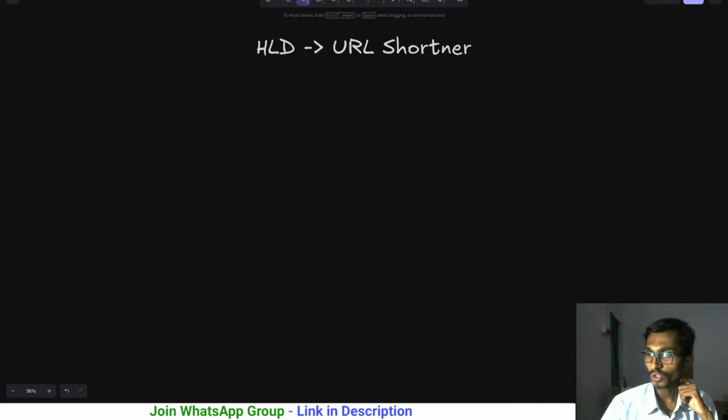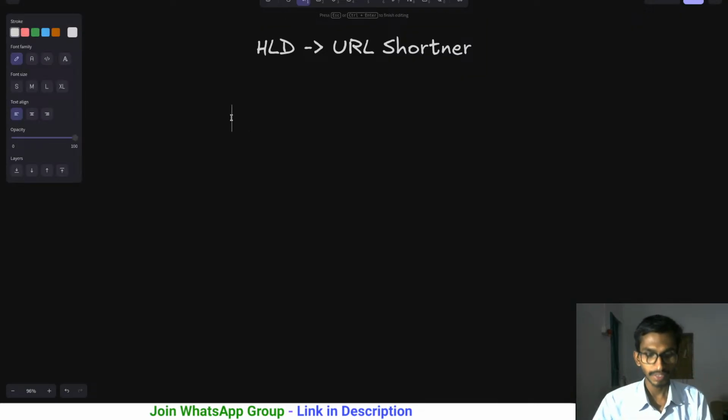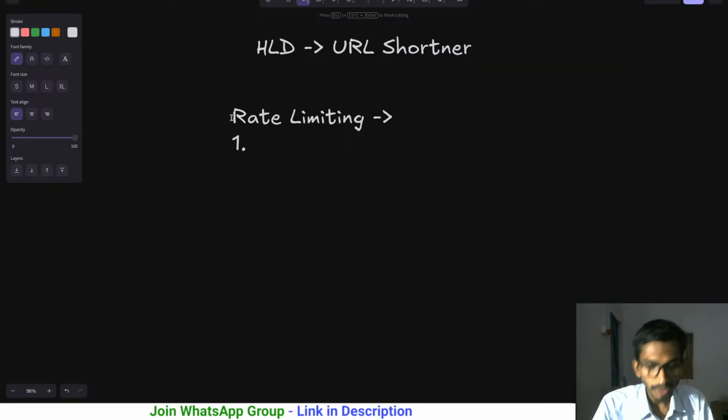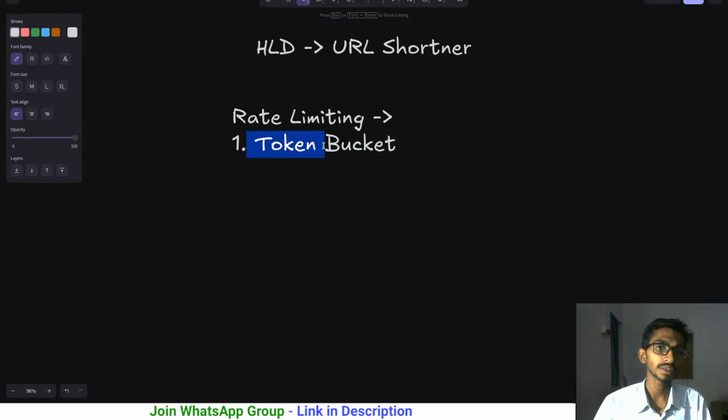And then the next thing that we talked about is rate limiting. When it comes to rate limiting, again over here you have some algorithms. The first one that you have is token bucket, if I'm not wrong. So what happens here is that a request comes, and if a token is there, it just gets the token and gets forwarded to the server. If there are no tokens, it doesn't get forwarded. And there is a token builder that keeps building the tokens at a fixed interval. So this is the first one.